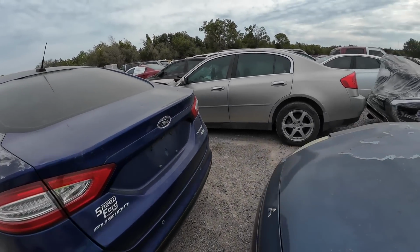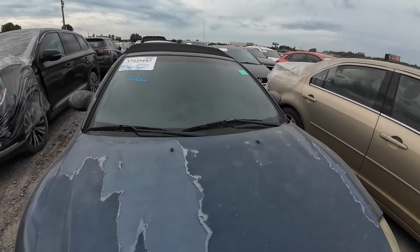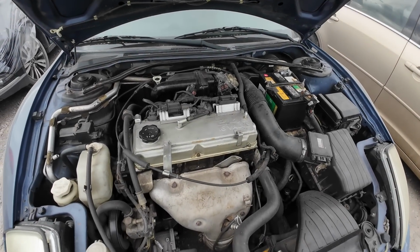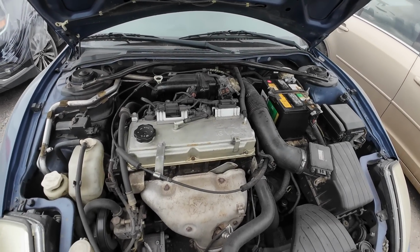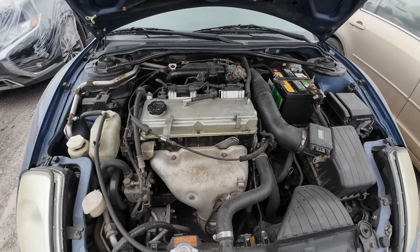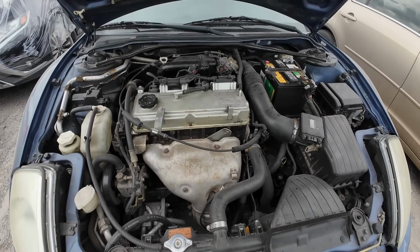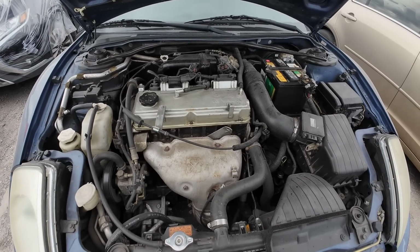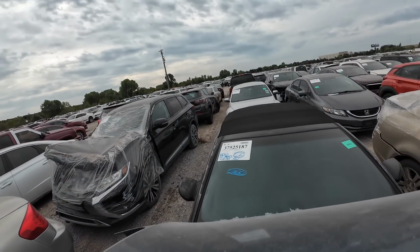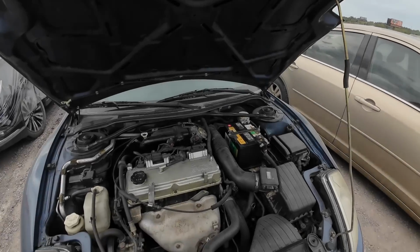They had so many different engines, guys. You had your 4G63, you had twin cams, you had these little, yeah, this is the one that I had in my very last Spyder. Yeah, 2.4 liter. This is the engine I had in my last one, and the engine had problems. But, you know, all cars have their issues. I'm kind of interested, but not a lot, if that makes sense, guys.